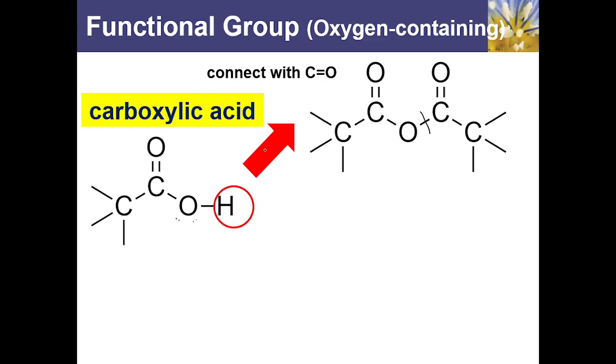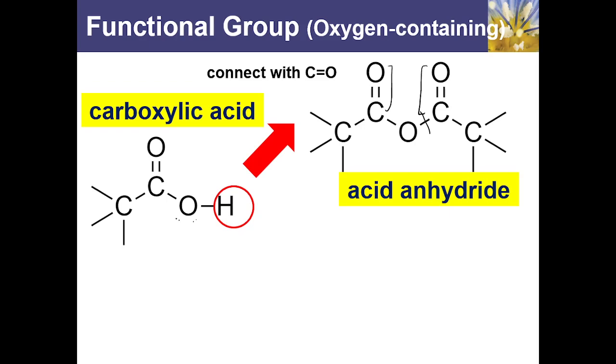And then, if you have the same compound reacting with itself, our carboxylic acid has a C double bond O. So the C double bond O will attach to the oxygen. So the structure will look like C double bond O, O, C double bond O, and then you have another part of the molecule or the compound. So we will call this your acid anhydride. The idea here is the acid anhydride contains two carbonyl groups, and the carbons of the two carbonyl groups are connected by an oxygen. So, C double bond O, O, C double bond O. That is called your acid anhydride.